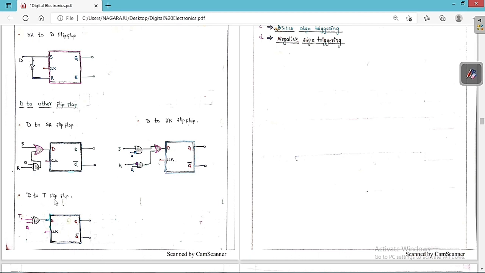Similarly, we can say D to T flip-flop. D to T flip-flop means I am making a T flip-flop from a D flip-flop. Then this is the D flip-flop, with D, clock, Q, Q bar. This is the T, this is the Q. So T XOR Q, we are going to give as input to D. So this is basically how we made a T flip-flop from a D flip-flop. So basically, if you follow those three steps I already told you blindly, you are going to get the desired flip-flop from the actual flip-flop they have given.